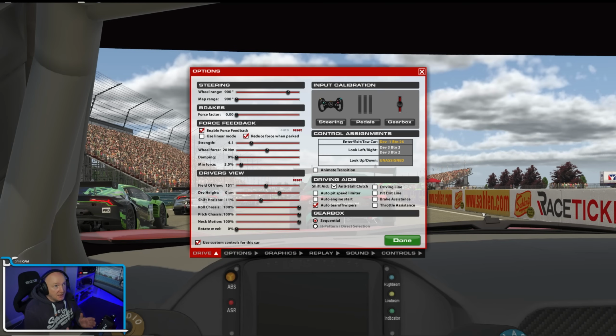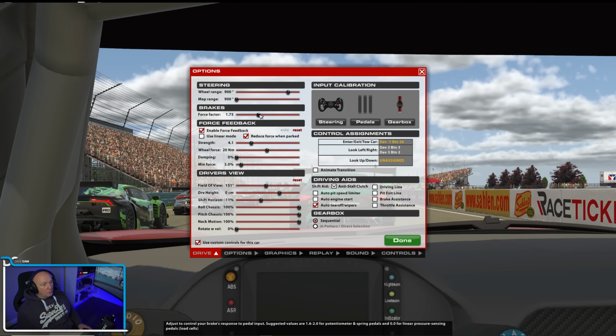So we're going to talk about pedals now and the importance of a particular setting in the options, and that is brakes, the force factor. Now by default this is set to 1.80. Now you can see there at the bottom it says adjust to control your brake response to pedal input. So for potentiometer pedals, recommended is 1.6 to 2.0, and 0 for linear pedals such as load cells, such as Heusinkveld's, Fanatec's and all that kind of stuff. But entry level pedals with springs or potentiometer, they recommend having that at 1.6 to 1.8.